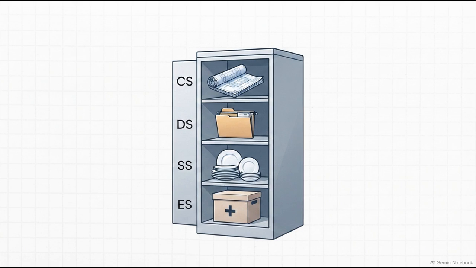So to manage its external memory, the 8086 uses something called segmentation. Imagine this external memory is a big school building. Instead of just dumping everything into one giant chaotic hall, it's divided up into dedicated rooms. The code segment is like the teacher's office. It stores the strict program instructions. The data segment, that's the classroom cabinet holding your variables. The stack segment is basically your backpack for temporary information, and the extra segment is exactly what it sounds like, an extra storage room. This setup kept the 8086 incredibly organized and efficient.